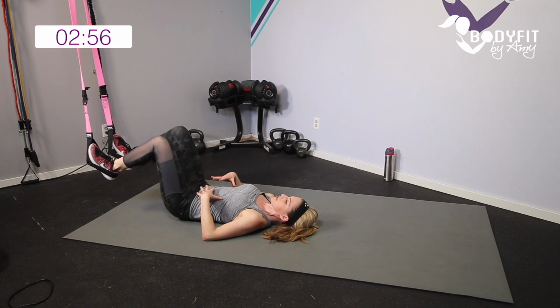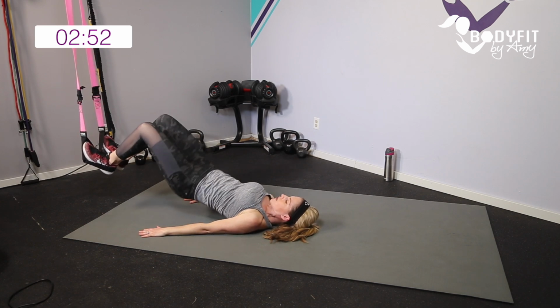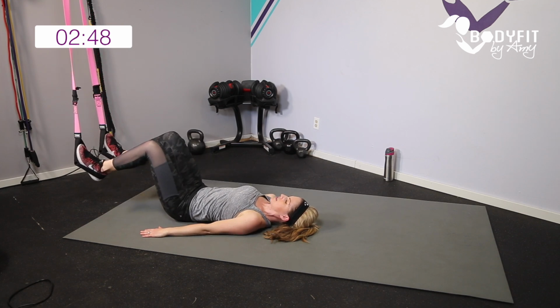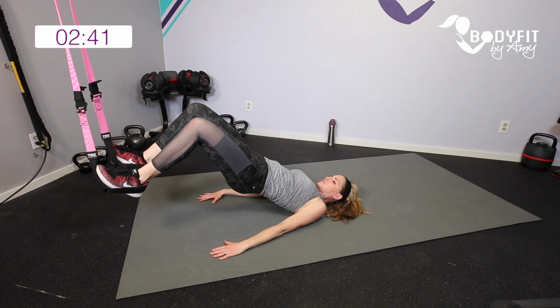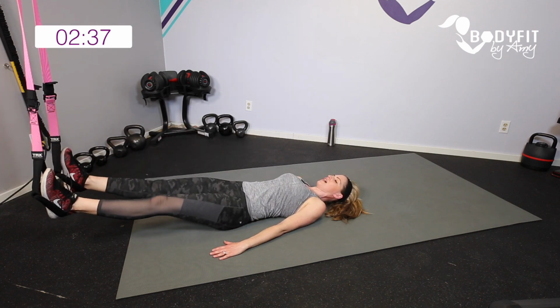So lots of hamstrings and glutes, but also the bridge is so good for strengthening our core and our back as well. Lift, squeeze, and down nice and slow. 4, and breathe. 3, 2, 1 more. Relax it down, stretch it out.